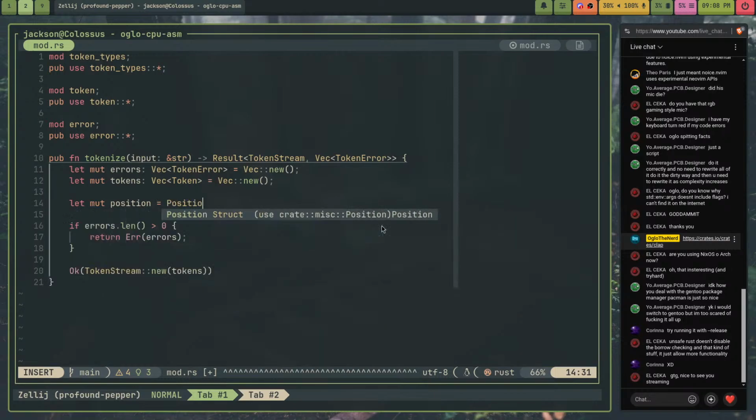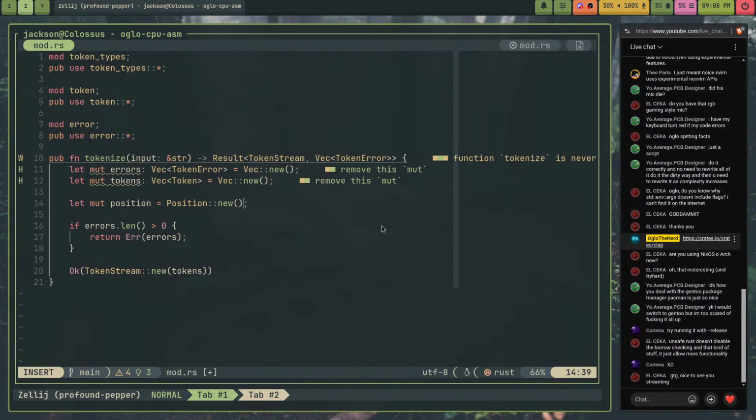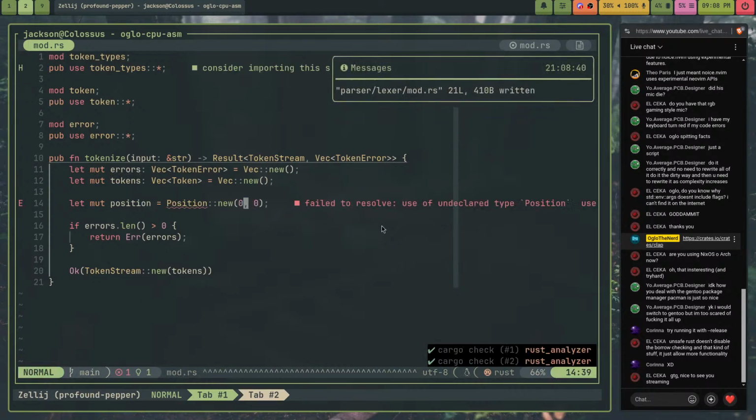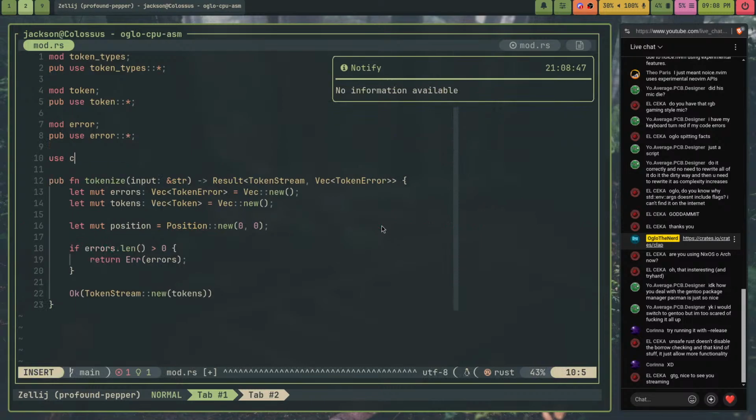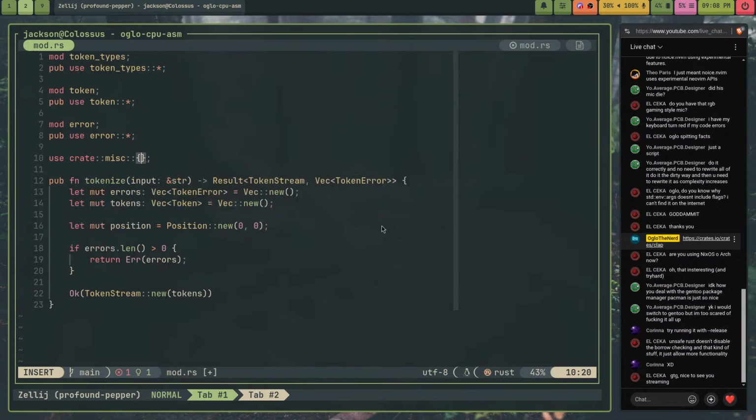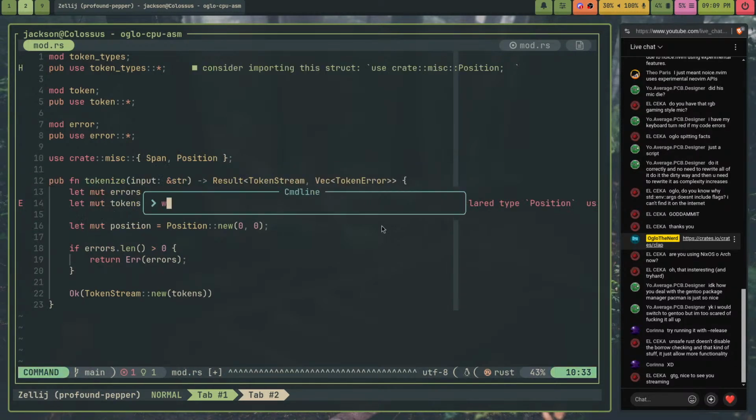Because I'm just going to do Position::new 0, 0. Use crate misc span position.